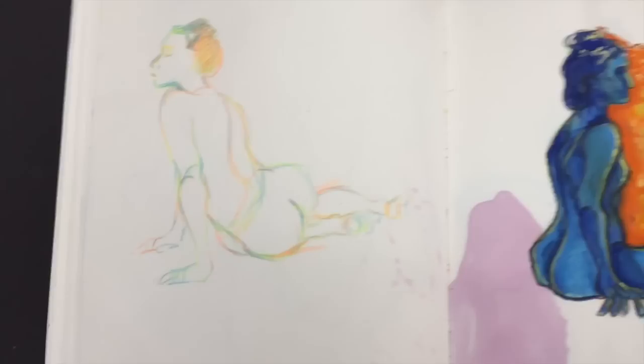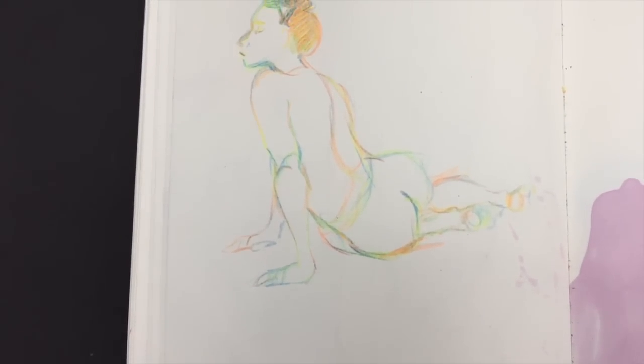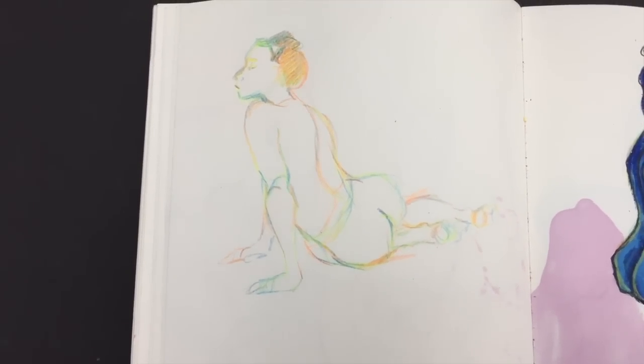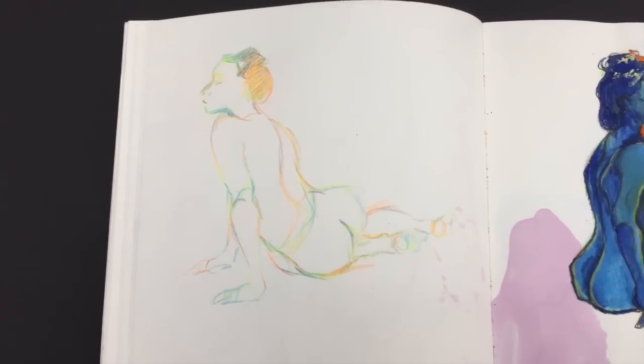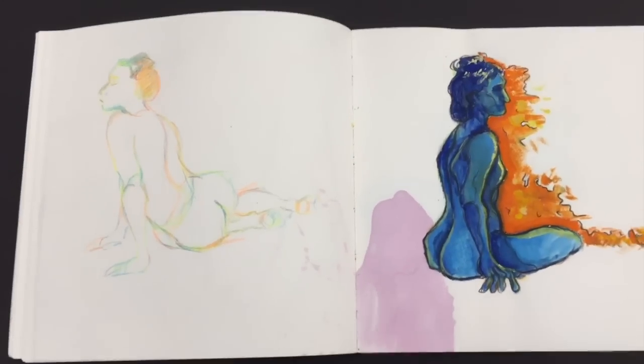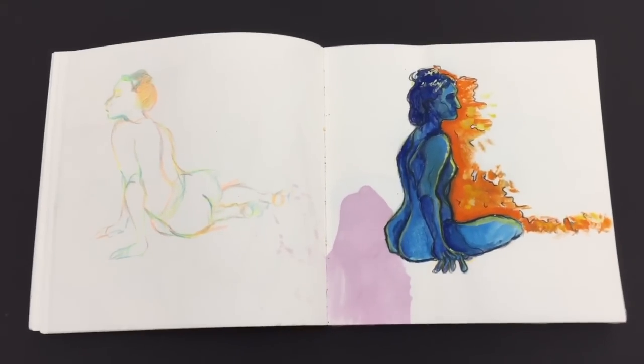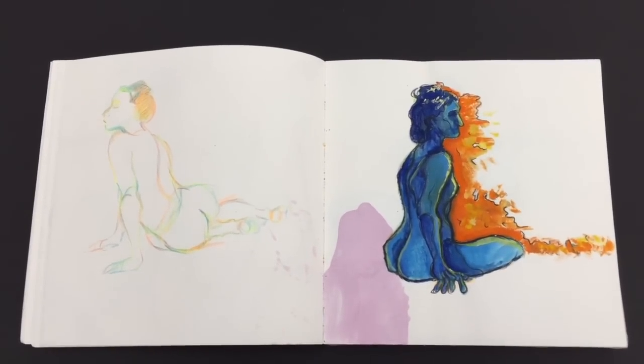So hold on a second. You see that back, how the line is starting to wrap in, lower back, line starting to wrap in at the elbow. There's this showing of the spine. See, that's all very progressive stuff that's starting to make the figure look much more three-dimensional. Let me just reset my arms over here. Just got a little shake going on. Okay, cool. That's better.